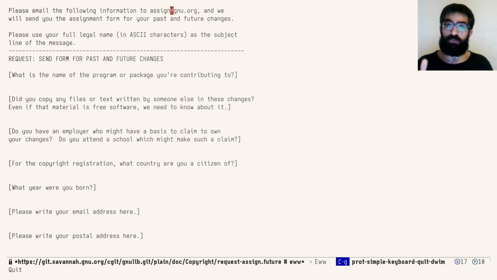Copyright assignment to the Free Software Foundation is a requirement for all non-trivial changes. This means that if the change is greater than 12 lines of cumulative substantive changes, then you have to assign copyright to the Free Software Foundation. The reason this is a requirement is so that the FSF has a strong legal footing when it comes to defending GNU Emacs, when it comes to the enforcement of Emacs's license, the GNU General Public License.